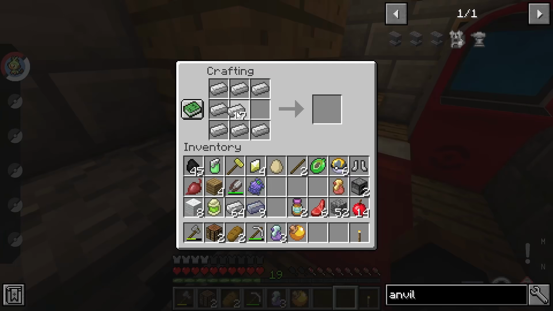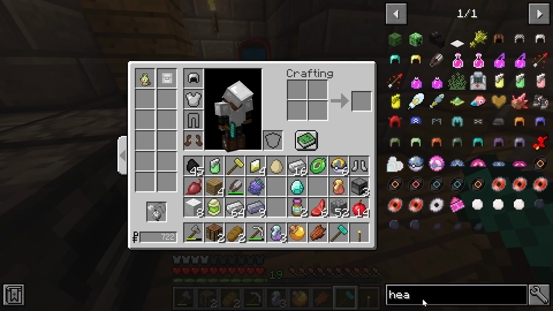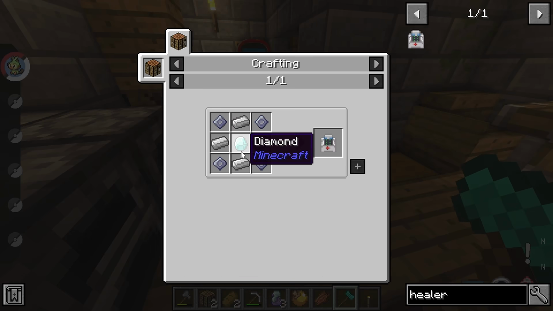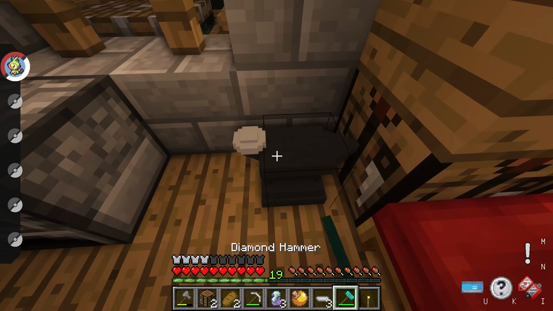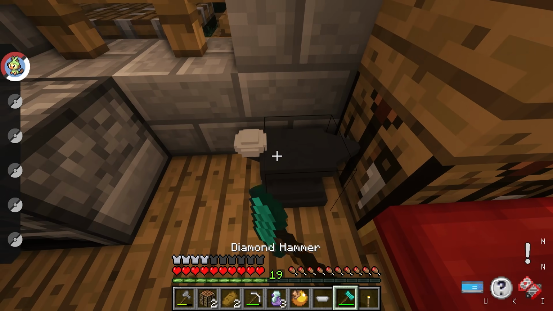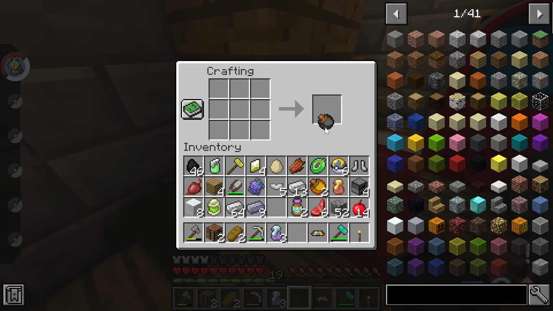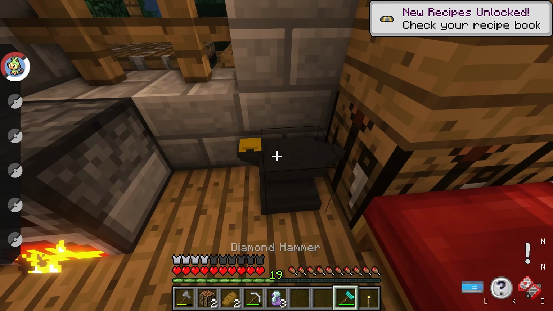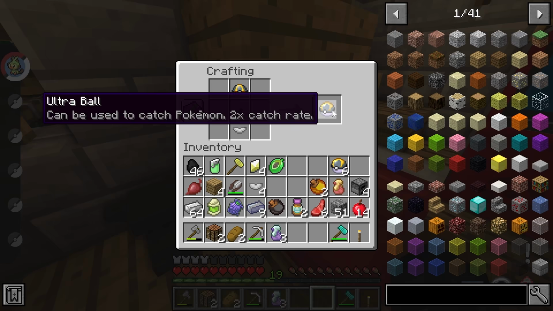I then crafted an anvil and decided to use my diamonds for a diamond hammer. I also saved my last diamond in case I needed to craft a healer. After making some discs, I placed them on the anvil and started hammering down. I thought this would take forever, but it was extremely fast with the diamond hammer. After cooking some apricorns, I crafted another disc and of course hammered it down. I then made a button out of stone and finally crafted my first Ultra Ball.